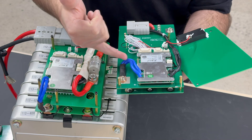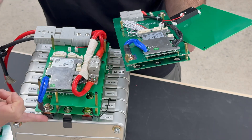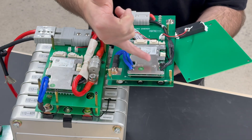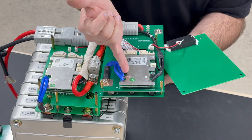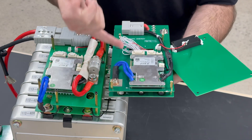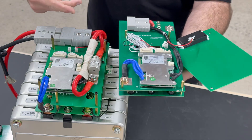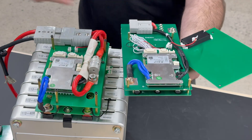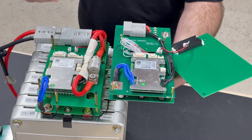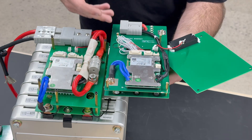Both of them use two 10 gauge silicone wires coming out of the battery negative connection — from the negative most contact on the battery to the BMS. The BMS only disrupts the negative side. Both of these BMS's are common port, which means they charge and discharge out of the same negative wire. That is way more convenient than ones that have a separate charge wire and discharge wire, because you can use one plug with power flowing in or out — or even have some charge going in while more discharge is coming out. In a solar application, if the solar panel is putting in less than your inverter is pulling out, a common port BMS is way more convenient.